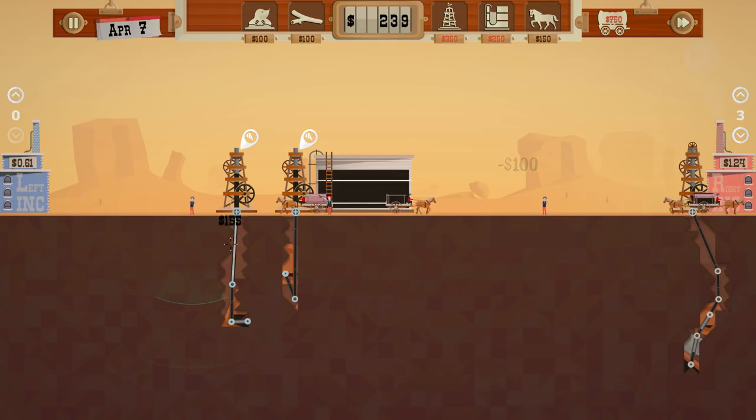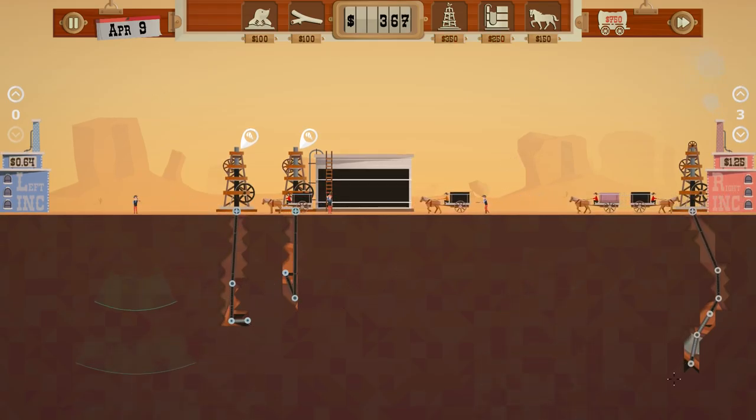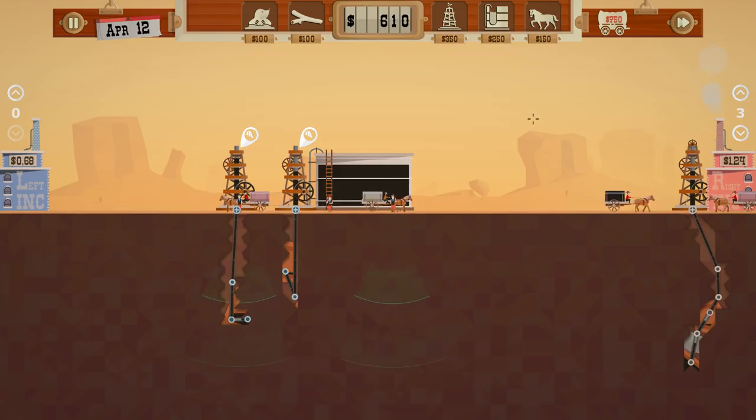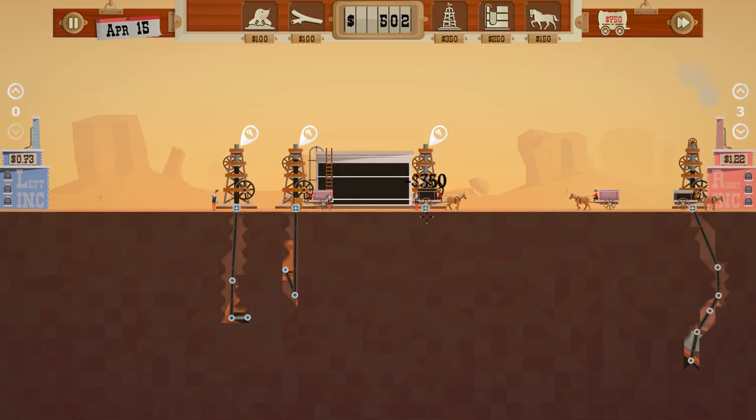Let's hire two more dowsers, because I mean, it's only April 8th, and we already have four pockets discovered. Actually, 5 pockets discovered. I think we got a pretty decent chunk of land here, selling for $1.24. I'm feeling fairly confident about this one. Hopefully these two guys will be able to find some more. Oh, what? What the hell? There's so much oil over here. This is crazy. Oh my god.